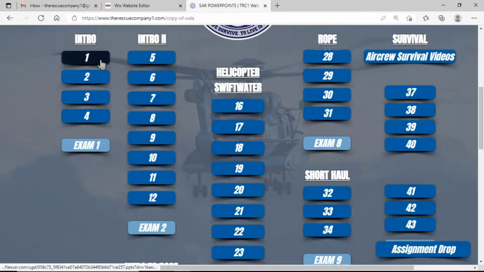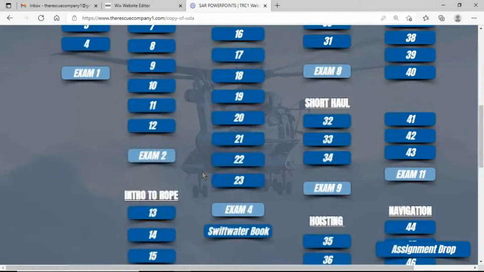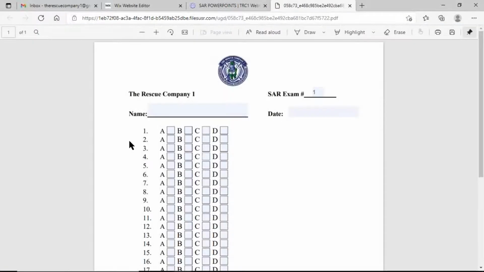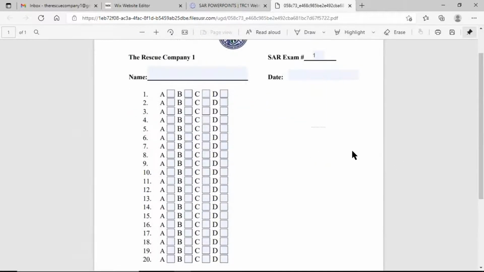And prior to you coming to us, you're usually going to probably do these intro formats here. And I think you may end up doing these up to 12. But here's the different exams for that. These ones are a little bit easier, where you're actually going to bring up this answer sheet here. And Jason already kind of did this for you a little bit easier. So you can pick the different exams all the way up to all the exams that we have.